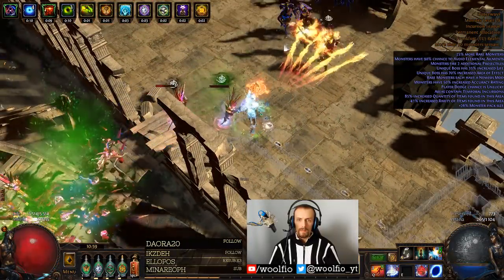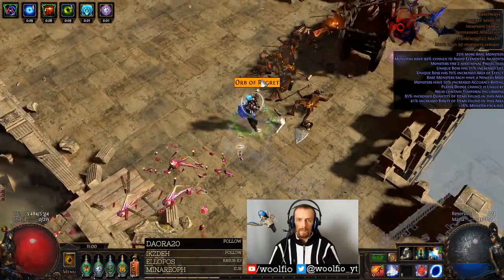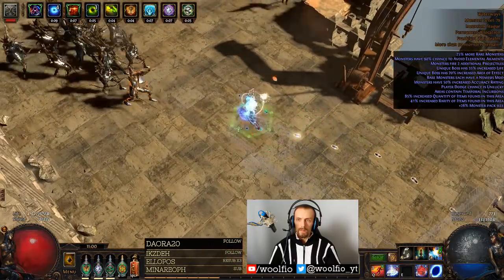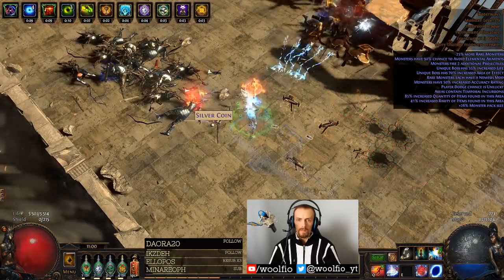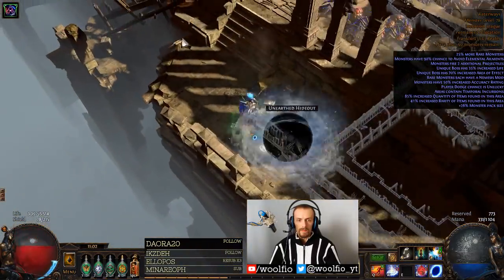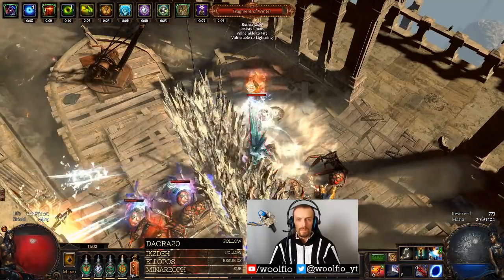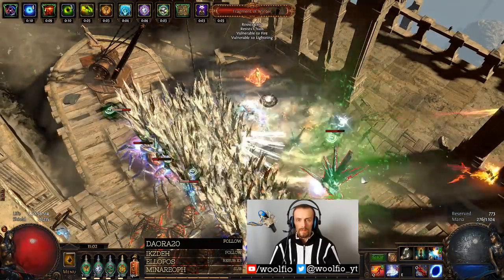Damage wise on a 6-link I can reach over 600,000 Shaper DPS, which is plenty to do the Shaper. And I did attempt Shaper, however there is a problem with this build. It's not the damage but it is survivability. For mapping even up to tier 16 maps it's pretty comfortable and pretty relaxing, but when it comes to bossing it's definitely not the best one.